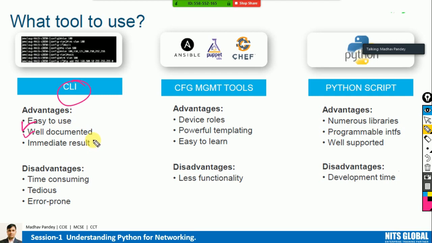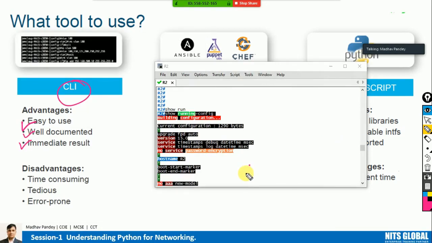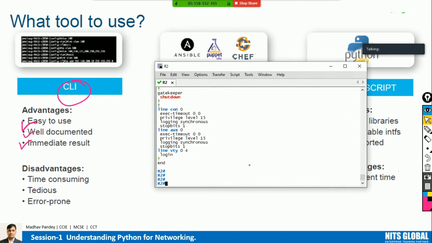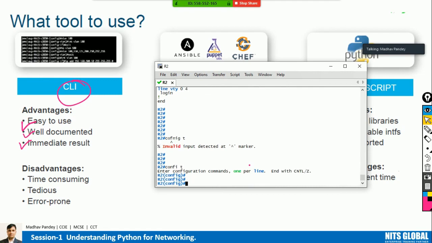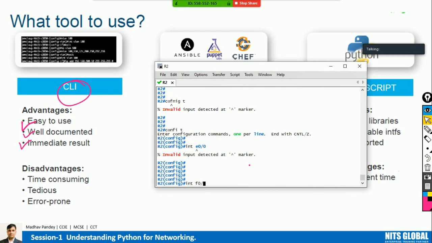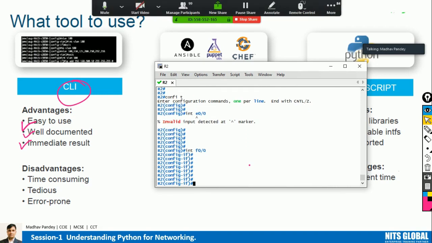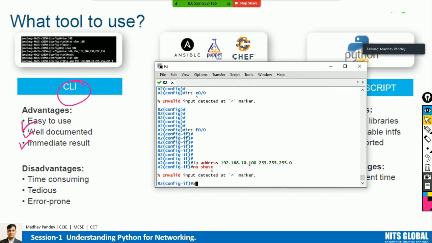Next one is immediate result. When you put commands on a router, for example, let's say I do something on my router here. If I do config terminal, then go to interface E0/0, immediately it is doing that. If I'm setting an IP address, 192.168.10.100 255.255.255.0, no shutdown and exit.